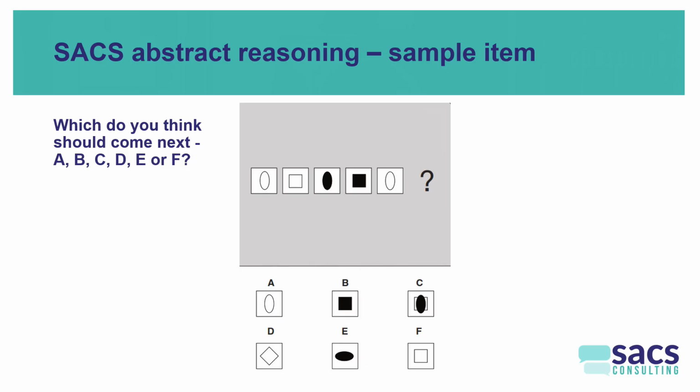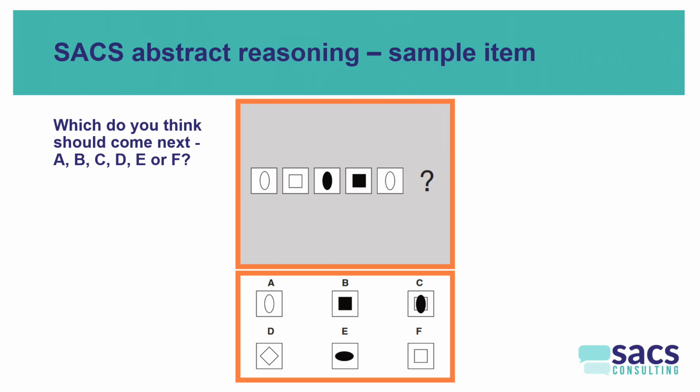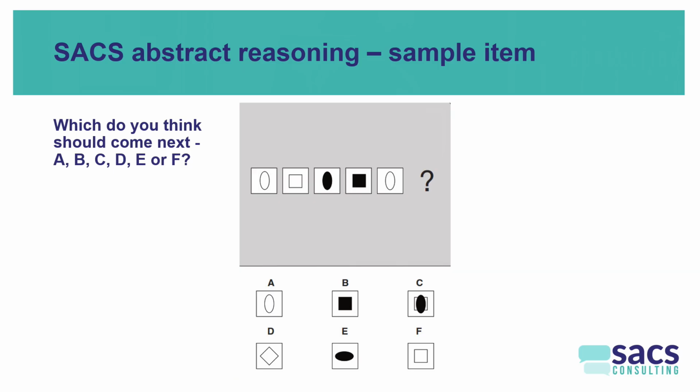These are typically called progressive matrices. Matrices because they're shapes with often shapes within them. And you'll see 1, 2, 3, 4, 5. What would come next? And so you look at A, B, C, D, E, F below, and you would decide which of those is the answer. By the way, in this case, the answer is F. So those are typical question structures for verbal, numerical, and abstract reasoning.